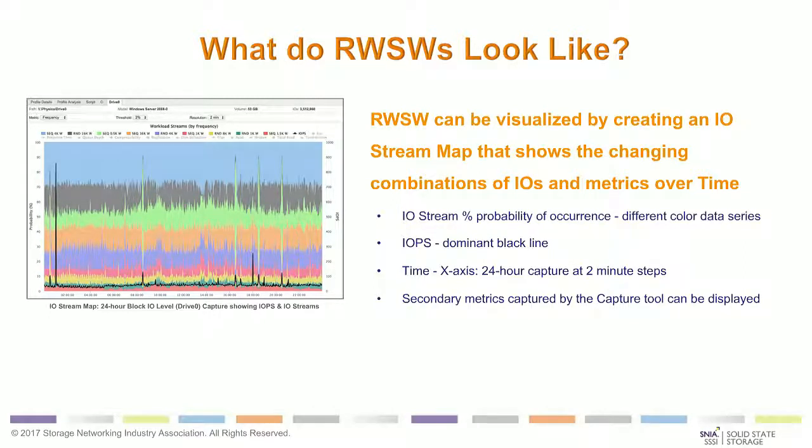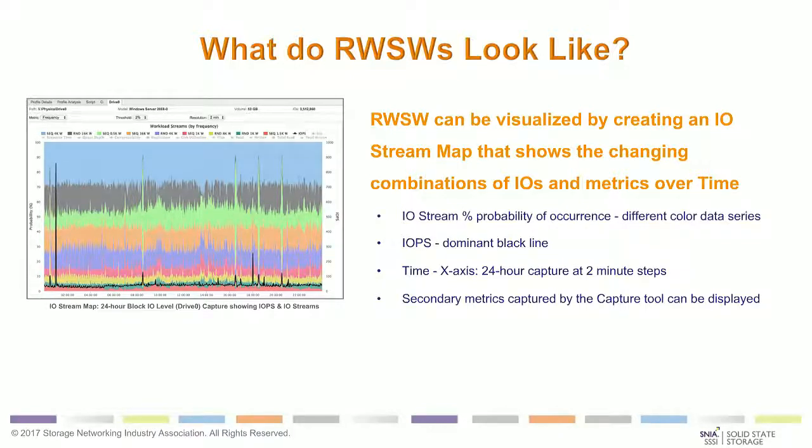In the case here, if you look at that IO stream map, you can see a blue band, a gray band, a green, orange, blue, red, yellow, and so on. So basically you have roughly 6 or 8 bands. Each color represents a specific IO stream, and the larger the band, the larger the percentage. So if half of the region was blue, then that blue IO stream would be 50% occurrence over that time point. You can't see it zoomed in, but if you download the slides later, you can look at it. It may be a random 4K read or 8K read or whatever, and you can see how they change over the course of time.